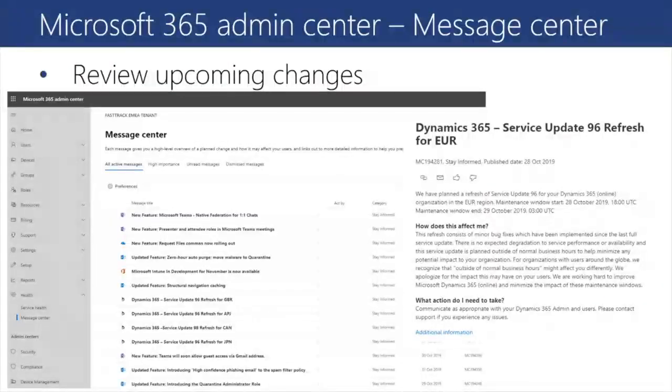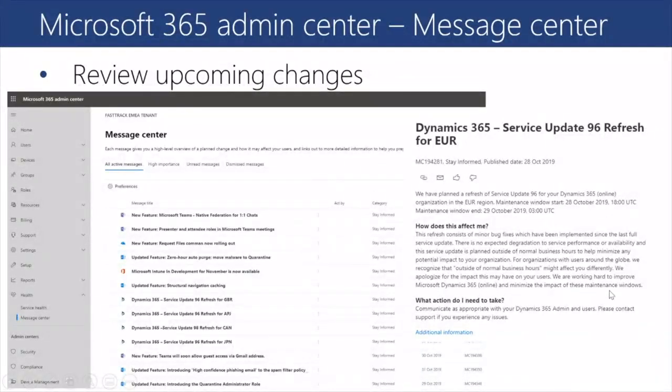notifying upcoming changes, which is called Plan for Change. And we have the prevent or fix issues category. It is for actions you need to take care of to keep the service up and running. And this is just to prevent issues down the road. We have a stay informed category, and it's just information. You can be informed. And we also have the new features category, which indicates there is something new coming.